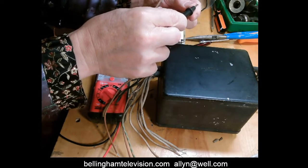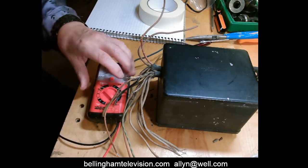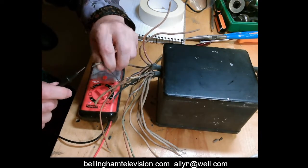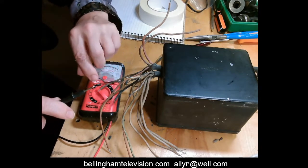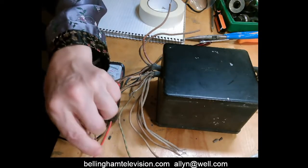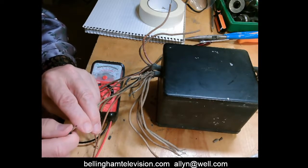Nothing there. Hope you can see that. Nothing there. Move this. Nothing there. Nothing there. Nothing. Oh, whoa, okay, we've got a hit right here.